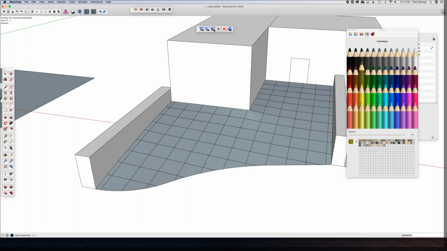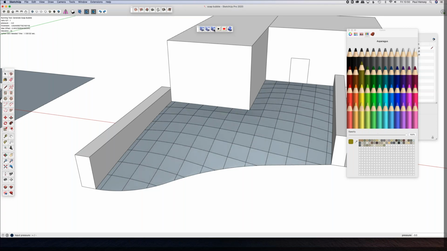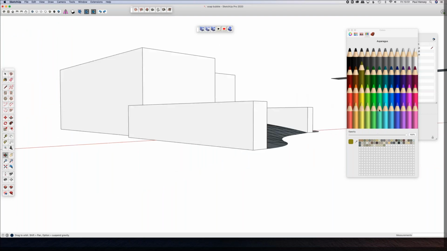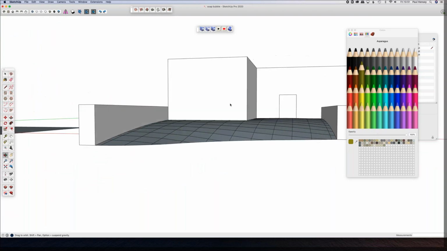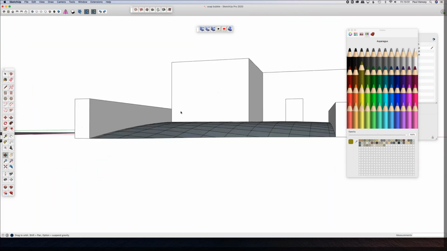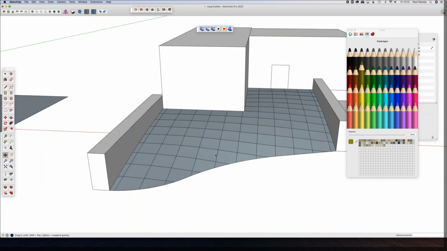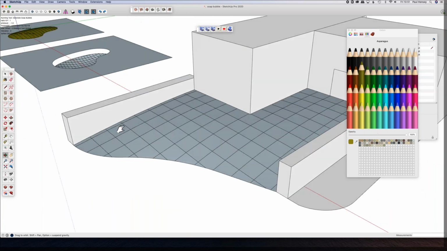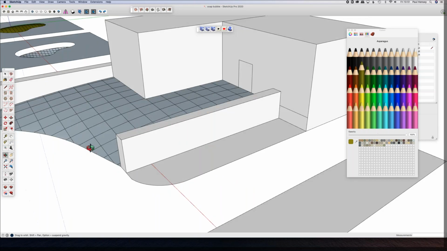So maybe I'm going to give this -3. -3 is too much, -1.5. So maybe -1. So it's just got something a little bit more, but I think I probably preferred the original version. So that's a nice way of just creating infill geometry or patch geometry.